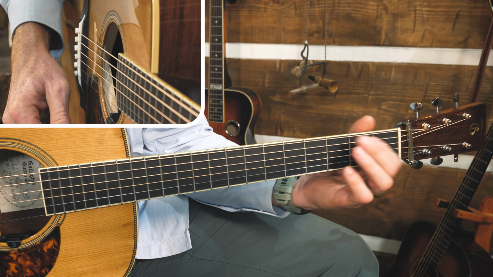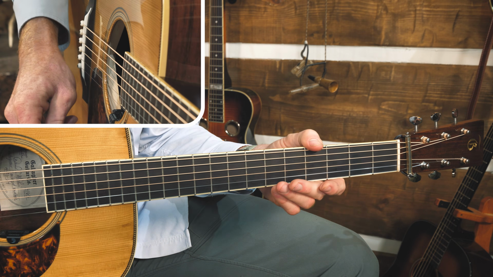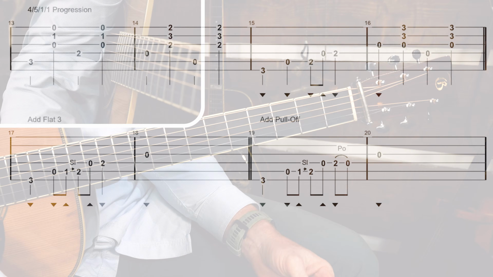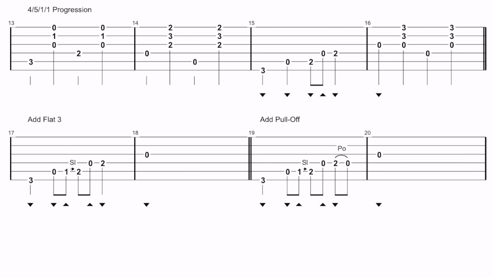Okay. Now we're going to do a lot of work with our index finger there. We're going to do a slide and such, but let's look at the tab, because I want you to see what's happened to the note. Where are our original notes? Well, first of all, here's our VIP notes. Those have not changed. And then we've got our pentatonic notes, boom, boom, boom, boom, boom, boom. So here's the one note, that first fret, that's a stranger, or so to speak, right? But if you look back at measure 15, and you compare that with what we're doing here, everything's the same. That's why I taught it to you that way. Except we're just going to come in a little bit early with an upstroke and play that first fret.